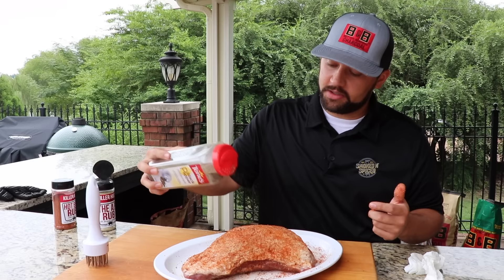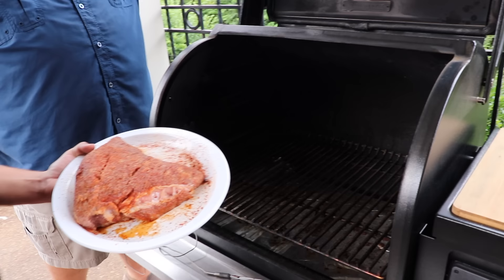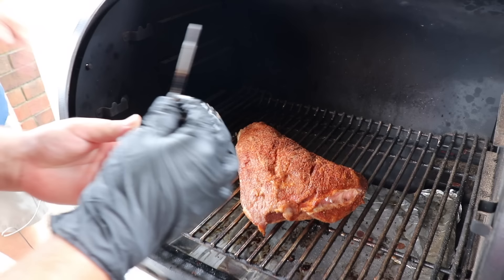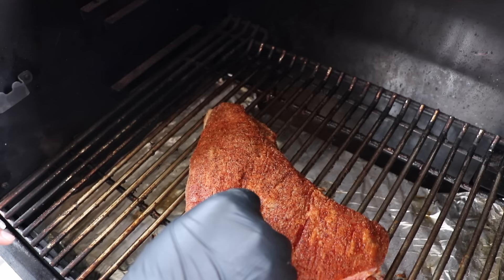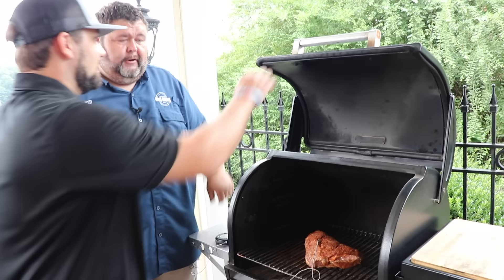What are you going to cook it on today? We're going to use the Traeger Timberline to do the reverse sear, and then we're going to use the PK 360 for the sear part. The tri-tip is all seasoned up and ready to go on the Traeger. We set it at 275. We're going to get the tri-tip on fat side down. We're going to get the ThermaWorks dot plugged in — we're looking for about 115 degrees internal. I'm going to insert it on the back side, and we're ready to go. Once it hits 115, we're going to take it over and sear it, hit it with some grill marks, and then it'll be ready to serve. Let's get the PK going for that part.